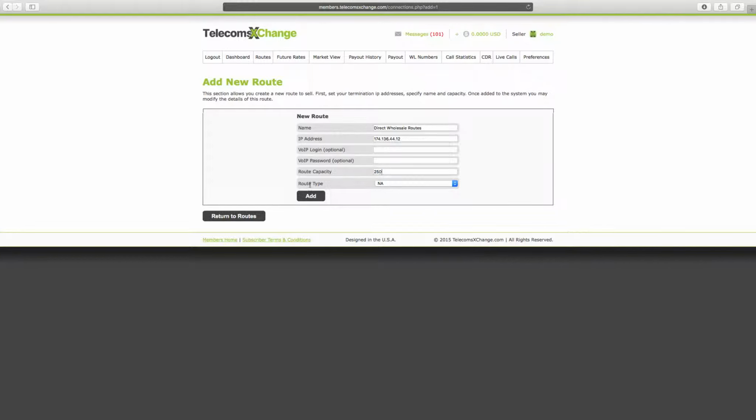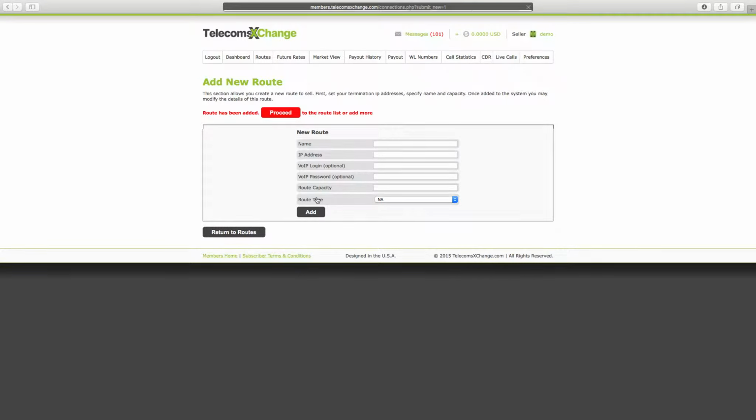And the last thing you want to do here is define what type of route this is. Is this a CLI route, so that the caller ID will show at the other end, or is this a non-CLI route or a TDM route? You need to choose one of those. In this case, we're going to be publishing a non-CLI route, and this is the route type you want to give. You don't want to put CLI under routes that you're offering which do not deliver the originated CLI, because if you do that, people are going to write bad reviews on your route and it's going to be blocked for misrepresentation. So make sure you choose exactly what route type you're offering.